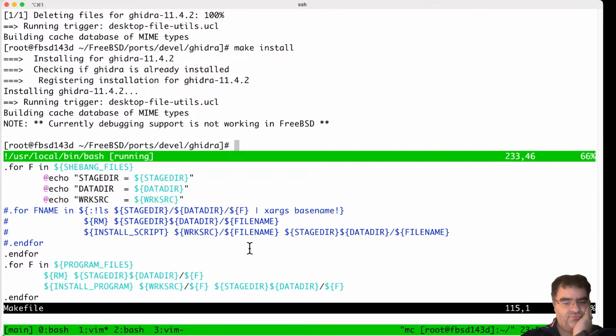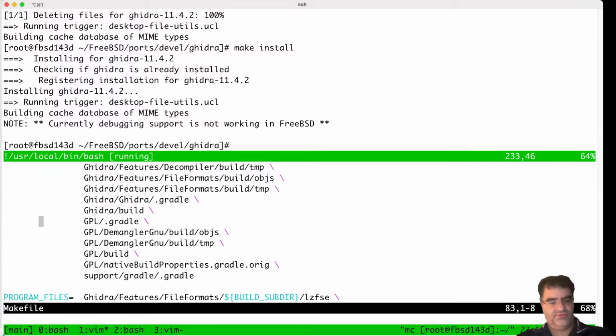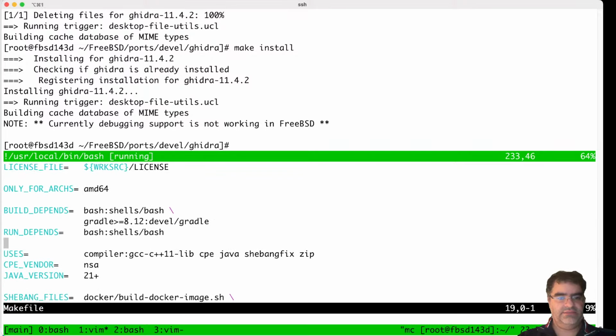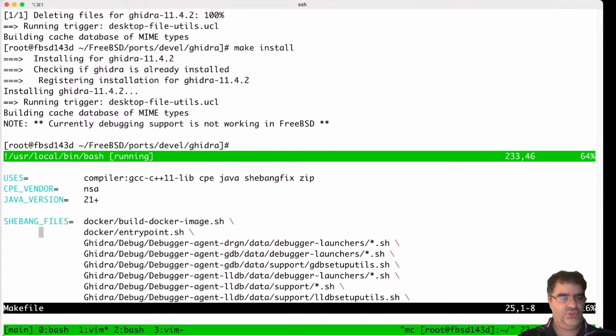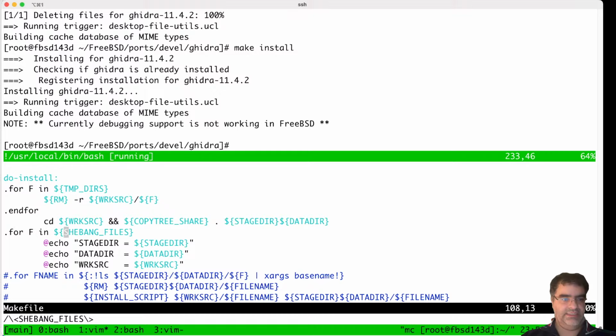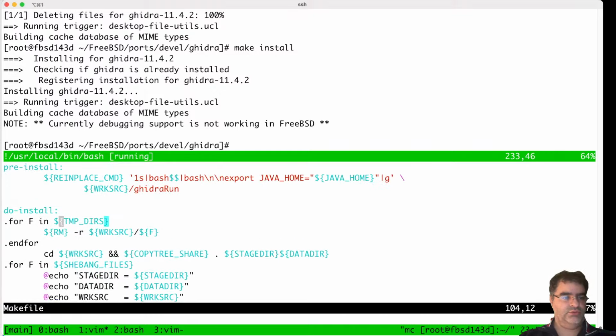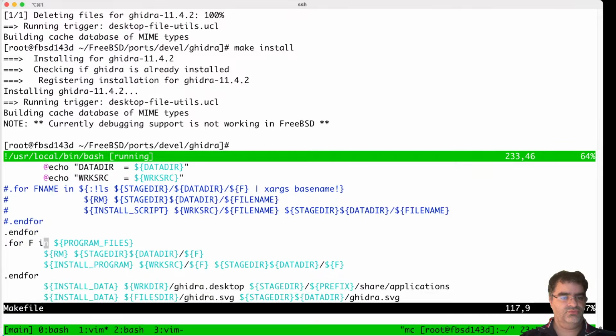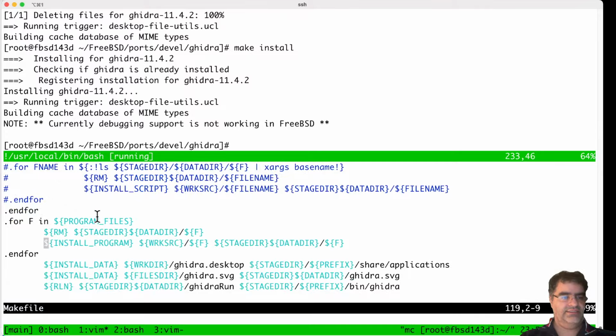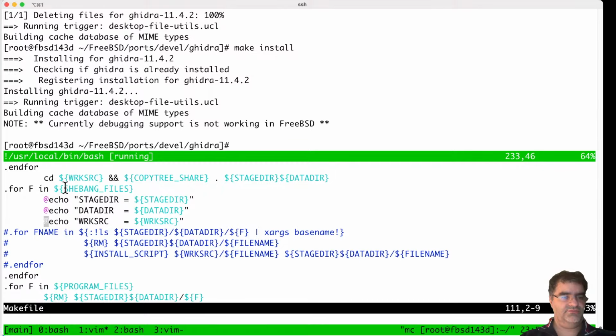So I'm trying to fight here with the things. If you just joined now, this is not ready for production yet, and the reason is that in the shebang files, lastly, I put star.sh. So there are several files there. This also means that in the install, we need to install the program. There is a for loop here, for each shebang file install, and it should work source F, the file here, from this stage here and so on.